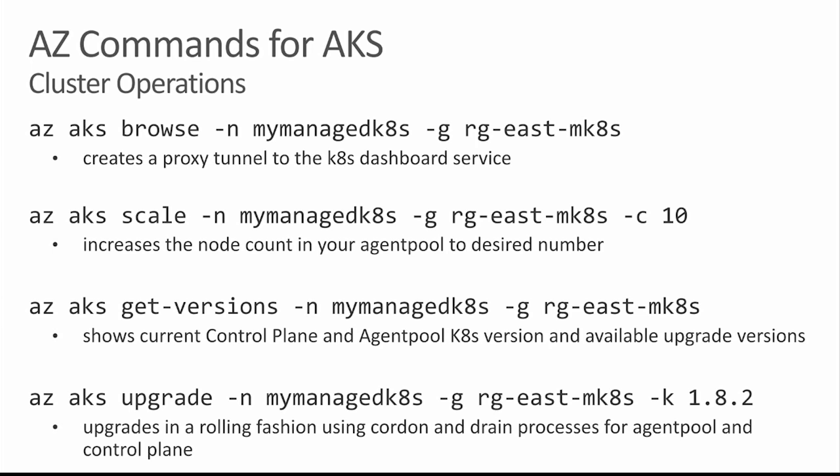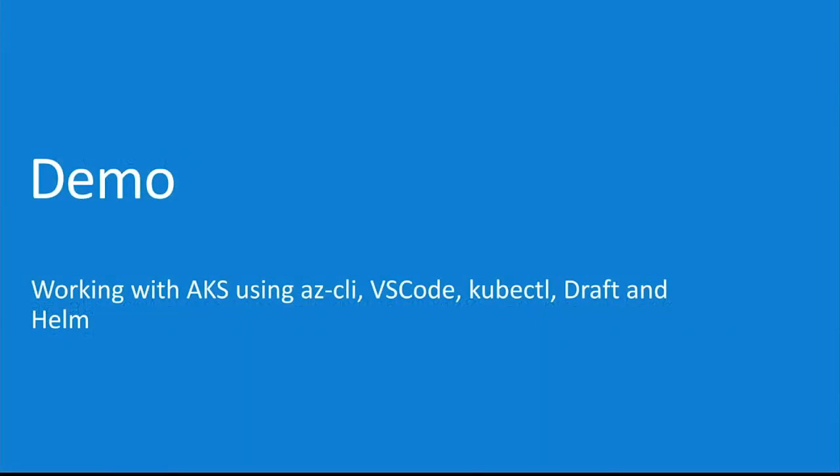Now, this does follow a rolling upgrade process. So we try as best as possible, as long as your services are deployed correctly, that services shouldn't go down. We do warn you in case something wasn't created correctly on the cluster. But normally, we'll cordon and then drain any of the nodes before we do the upgrade. Again, we'll see that happen in the process when we do the demo. So let's get to the demo.